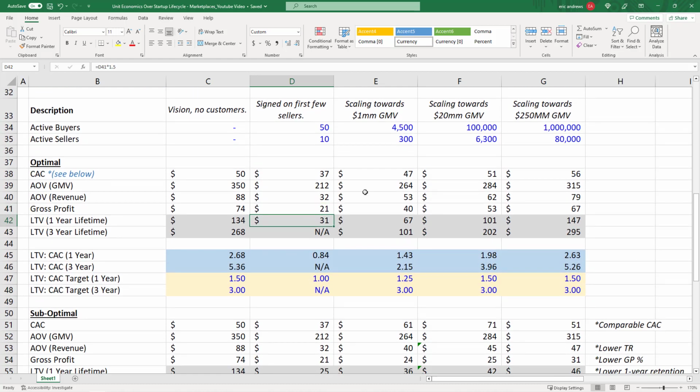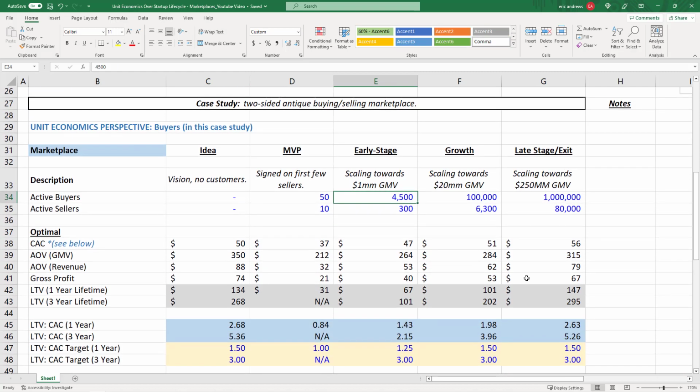future. So your LTV from a 1-year timeline, we're saying was 0.84. And then we don't have 3 years of data, so there is no 3-year LTV. So that's not applicable. So our target was 1, we're about 0.84. But given that we just launched, we think that those results are actually pretty good because we know we can start increasing our take rate. Maybe we can start monetizing the marketplace in other ways. Now we're scaling towards $1 million GMV.